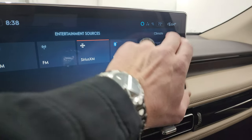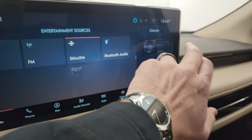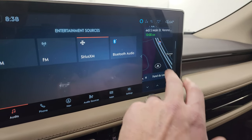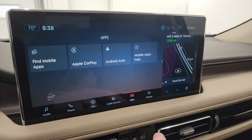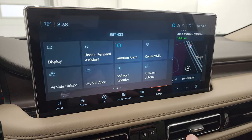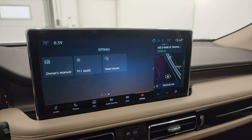There's your heated seat button and your climate controls. You can page through different screens — Bluetooth, your map — so you can have different screens up. You get all your different apps including Apple CarPlay and Android Auto, so you can project your phone up there. Then here are all your other settings including ambient lighting, owner's manual, and all that good stuff.